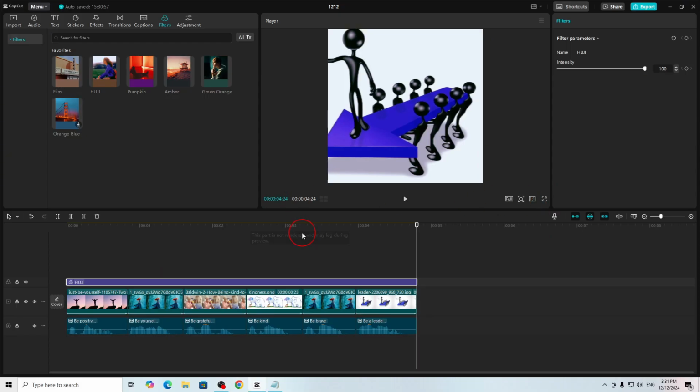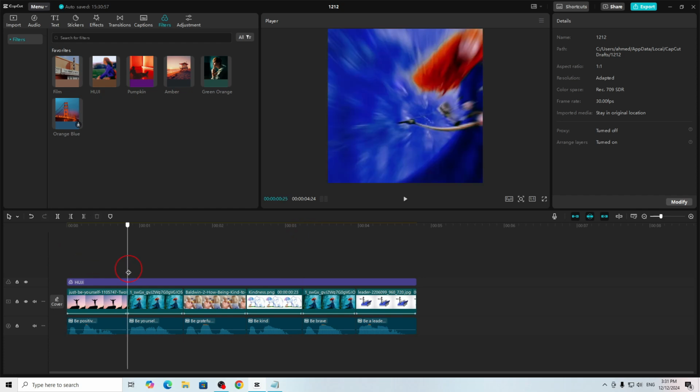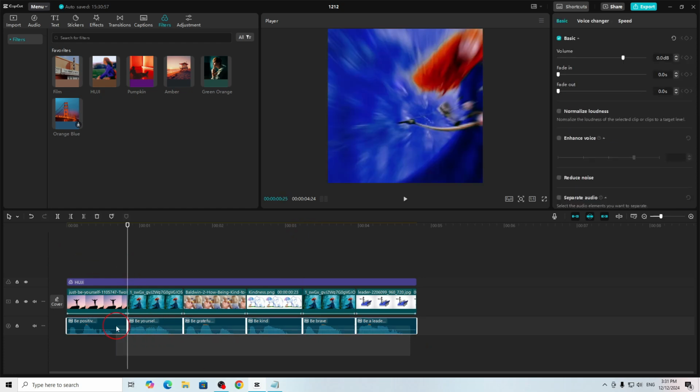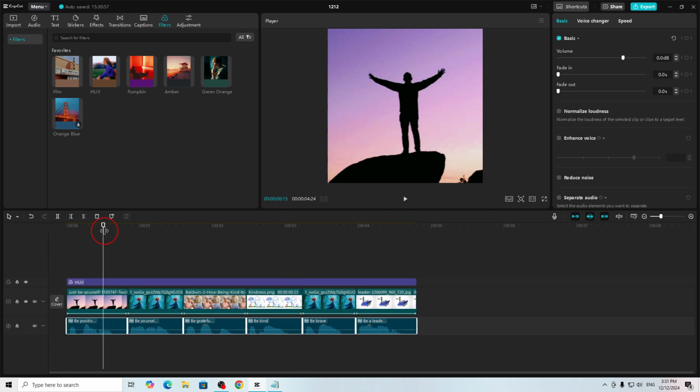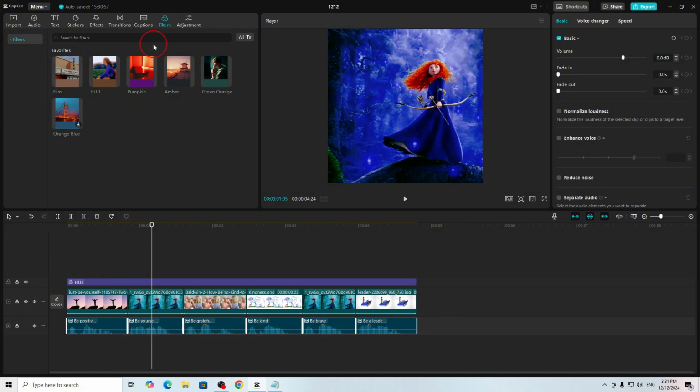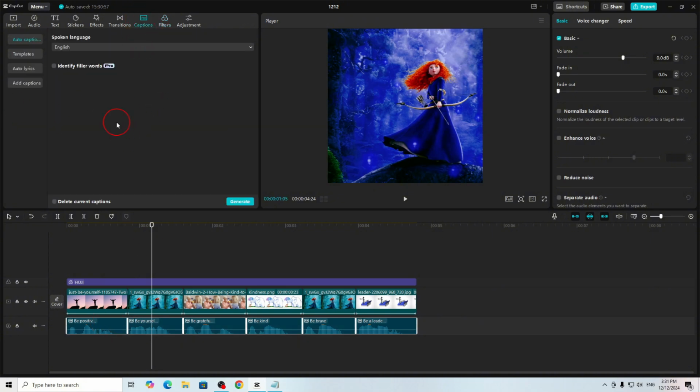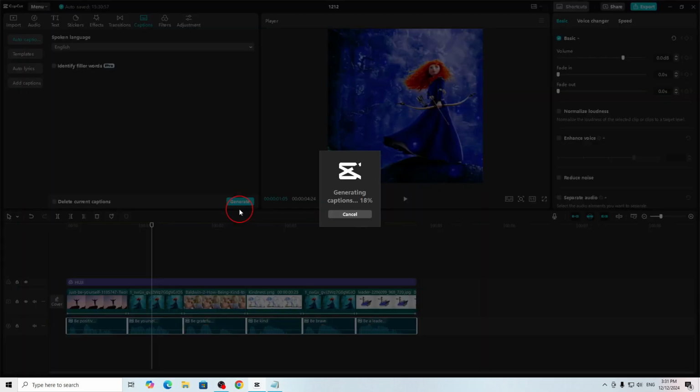Okay, that's great. Now if you want to add an auto caption, to do this, just select all the audio and then go for caption, and then select the language. As it is English, I have selected English, as you can see, and now I will click on generate.